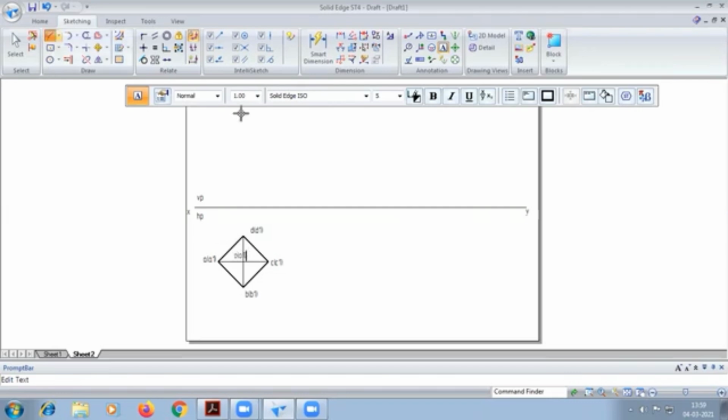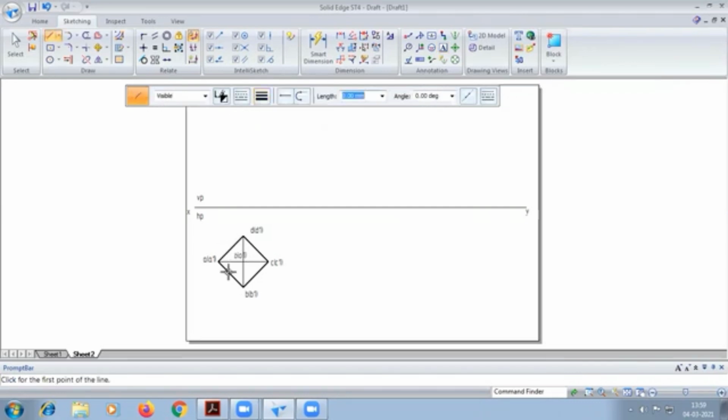Okay, now the front view. The front view is also having a dimension of 30 only.